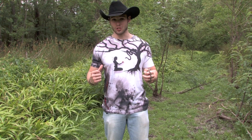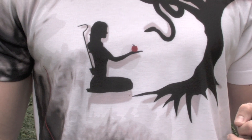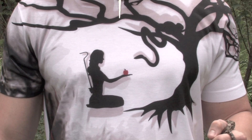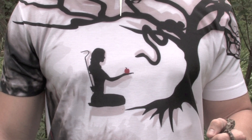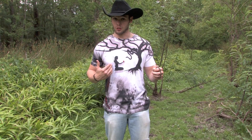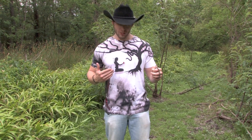If you want an awesome looking herp shirt, you really can't get much cooler than this. This is called his Eve design shirt, and him and a buddy of his named Mark designed this shirt. You can see it's got Eve from the Bible story — Adam and Eve — and it's also got a snake right there, and she's trying to tempt the snake to come in and get this apple, but she's got a little secret waiting for him, and it's that snake hook right there. I love the rock star pattern, the whole full wrap design that he's got going on.